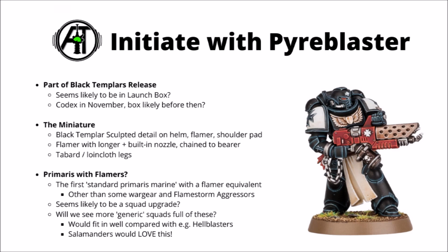If it's similar to the Orcs one, the launch box could well drop a fair bit before the Codex, maybe sometime in late September or early October time. It certainly means that the miniature itself could potentially be monopose. A fair few of the options from these initial sets do tend to be a bit simplistic.